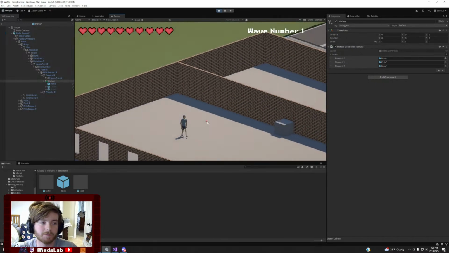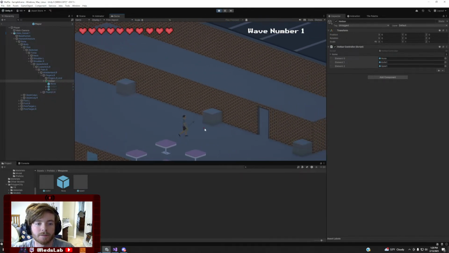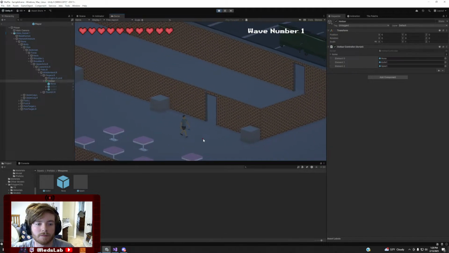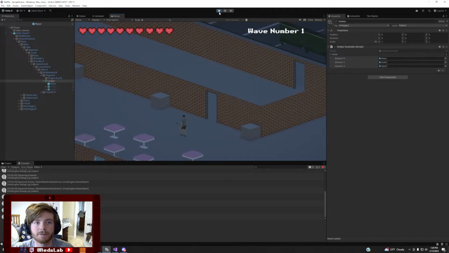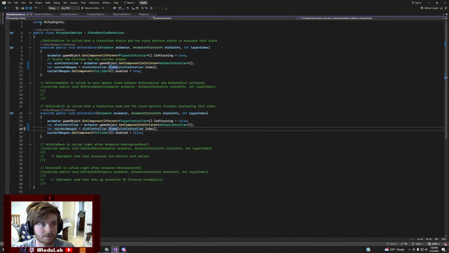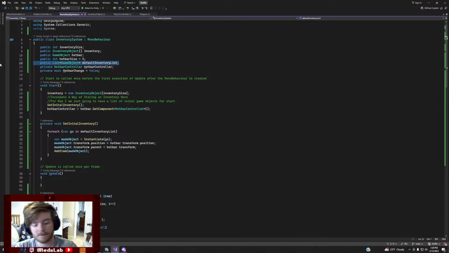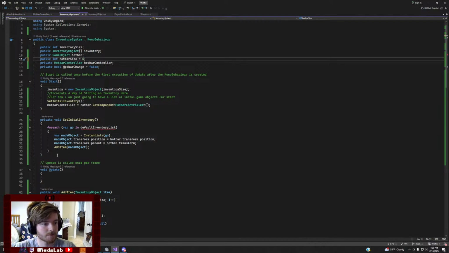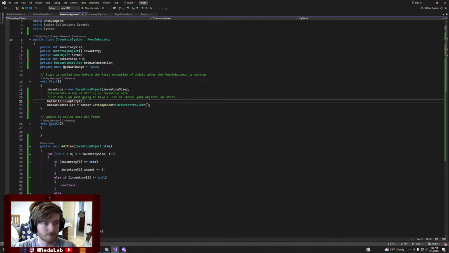And we could have this as default weapons, I guess. Alright, so that's back to normal. Instead of, I guess, setting the initial inventory, let's delete this. And delete this. We'll do a get initial inventory, like so.